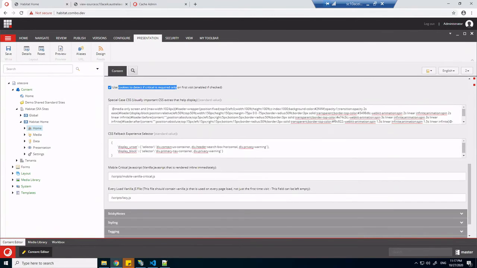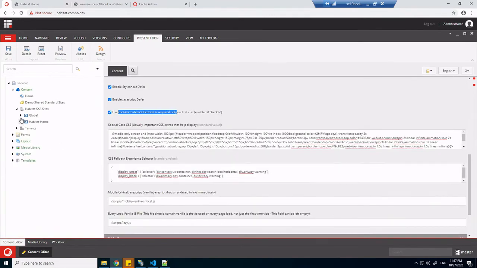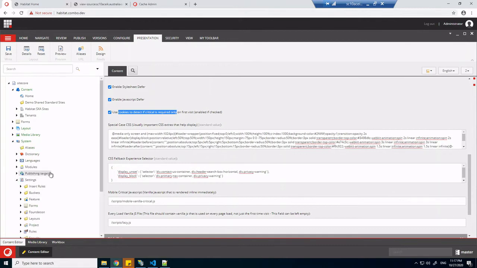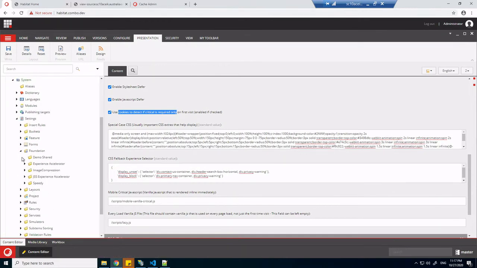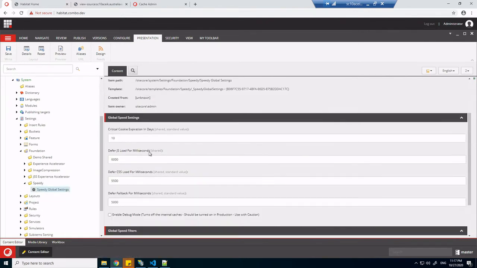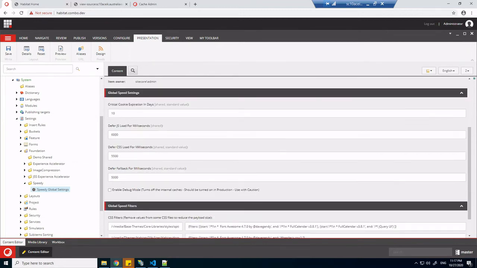And those are the page level settings. The other settings that you can deal with are available under System Settings and Foundation, Speedy, so the Speedy Global Settings. These settings allow you to impact the cookie declaration, and that's the cookie that controls whether we just do the Speedy techniques on first or secondary page loads.